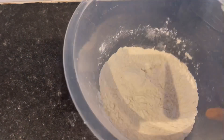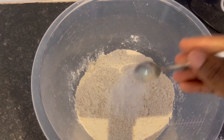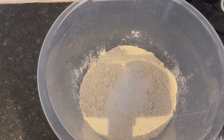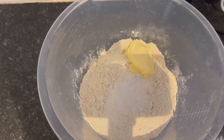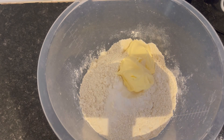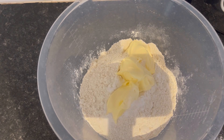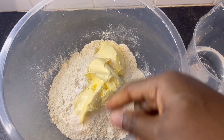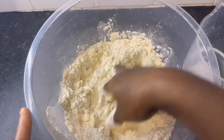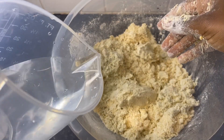For the next step, I'm going to put my flour in a bowl and add some baking powder — just one and a half teaspoons — and then a little salt. Next I added three spoons of butter to the mixture, and then after adding the butter I went ahead to knead with my hand, adding some cold water.